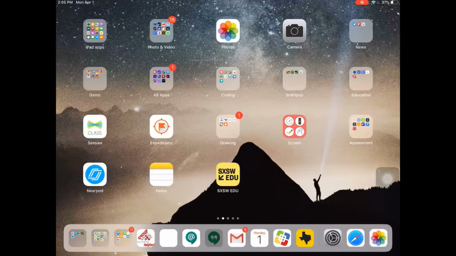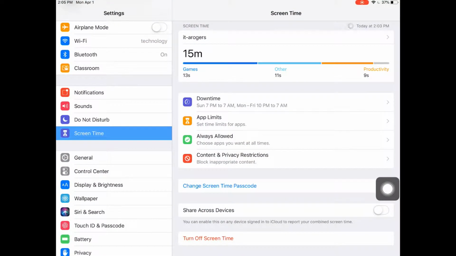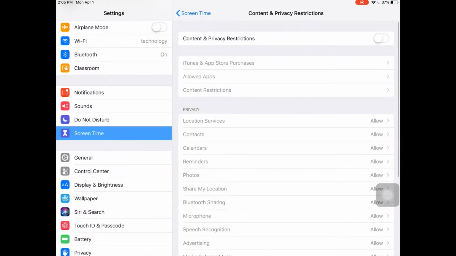Okay, just like in the last videos, we're going to start in our settings. On the left-hand side, go into screen time. And the last one we're going to talk about is this content and privacy restrictions. Again, it's going to ask for that password you set up. And here we are in content and privacy restrictions. So the first one you're going to do is go ahead and turn this on. I'm going to walk you through many of these settings so that you're aware of what they do and how to change them. The first one let's look at is iTunes and App Store purchases.